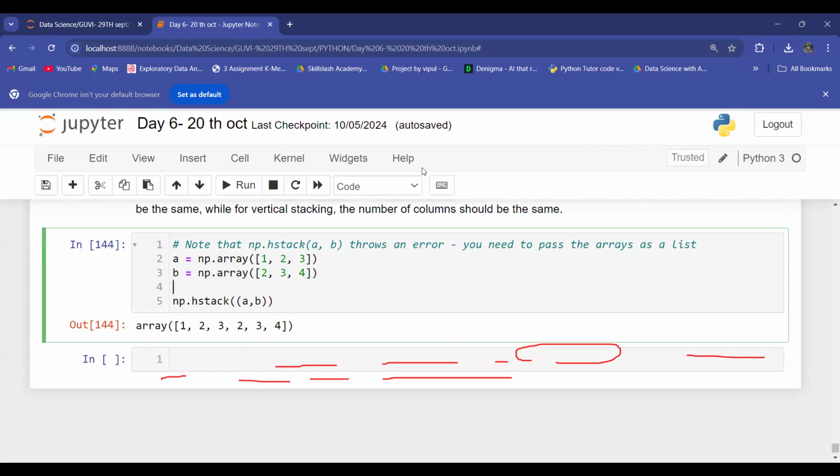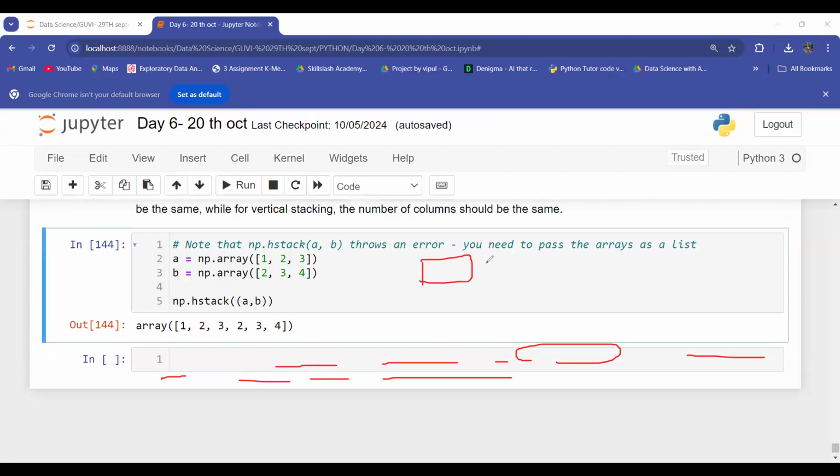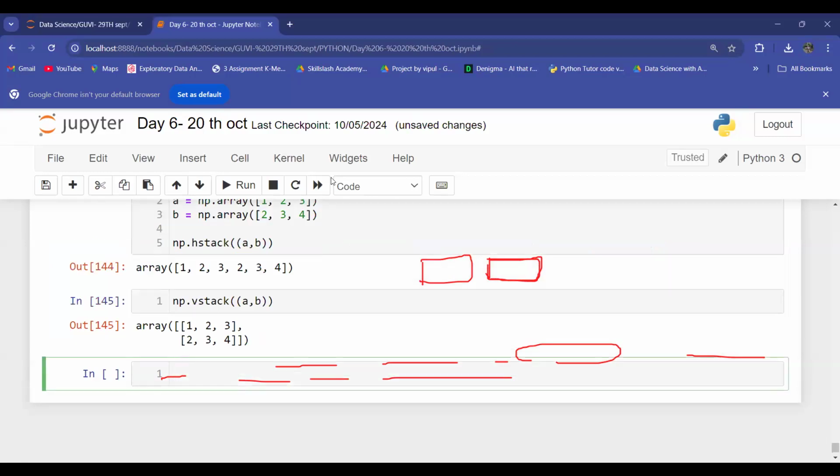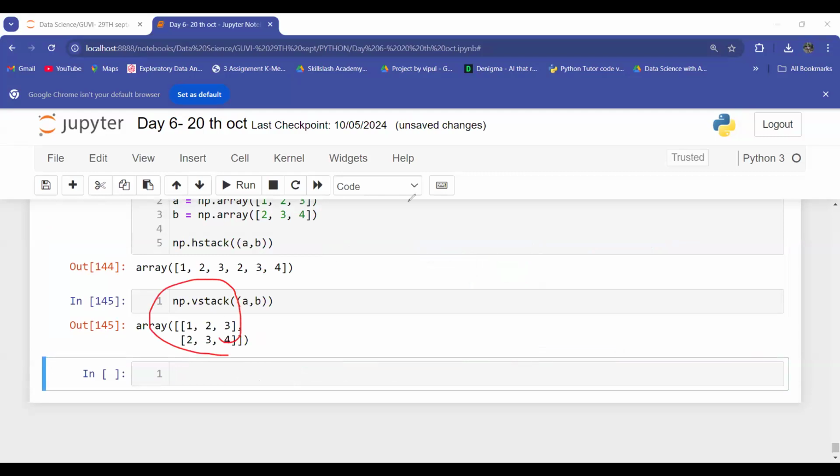Can you see horizontal means like this? This is horizontal stacking, one then side by side. And what is vertical stacking? One below the other. So if I write np.vstack, which is vertical stacking, it will give you this, one below the other.